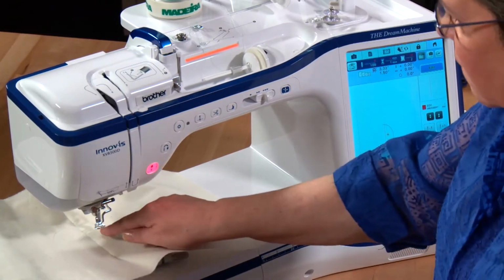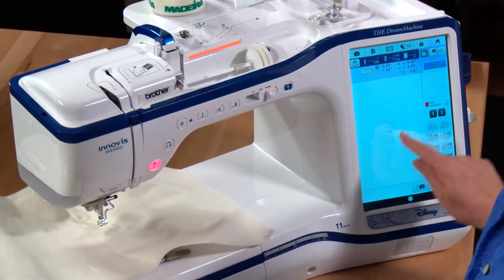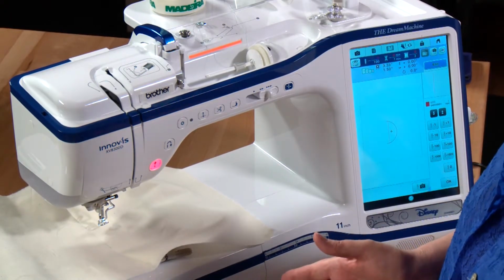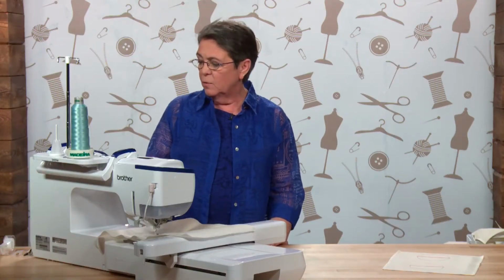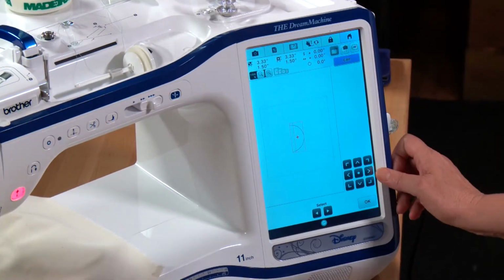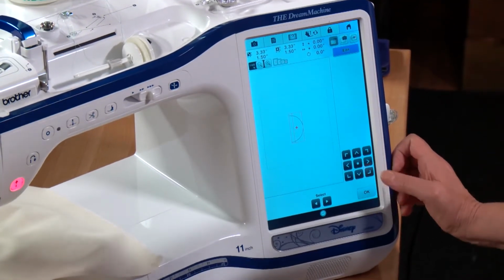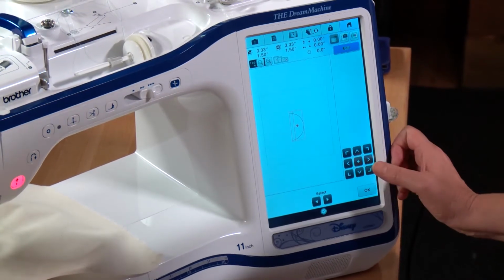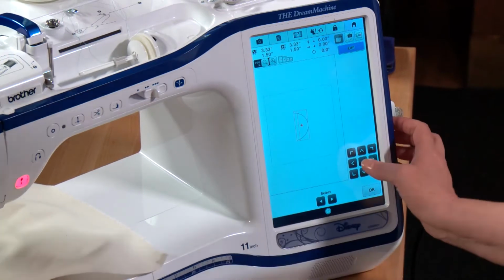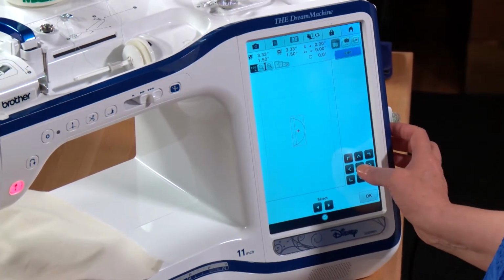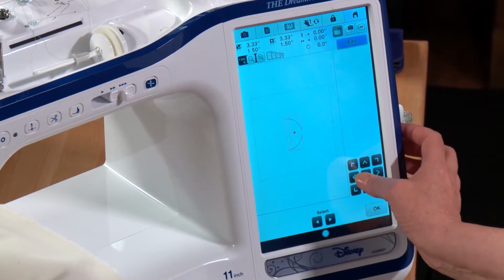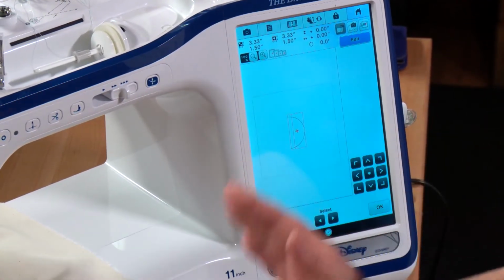But it looks like it's a lot further away. That's because it's the center of the whole design. It's not on the stitch line at this point. Now at this point, I can go to edit and I can go to move. And now notice on my screen, I have up and down, left and right, and corner handles that I can use to move the whole design. So what I need to do is move this about 4 or 5 divots or clicks on the left arrow here to move it over.